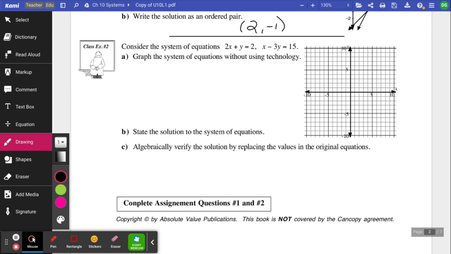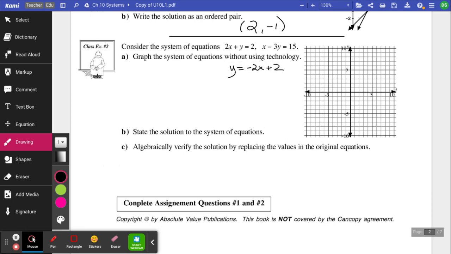So we're going to graph this without technology, no problem. All we have to do is get them to what form? Y-intercept form. Get them to y equals. Okay, good. Let's do this question. Here's what I would do on this first one. I would leave the y right where it was. I wouldn't move the y. It's already positive. I would kick the 2x over and go +2.